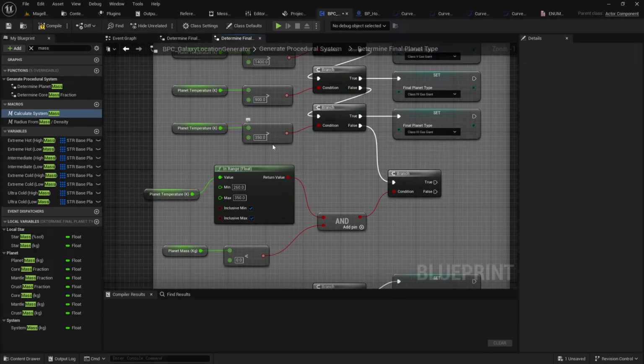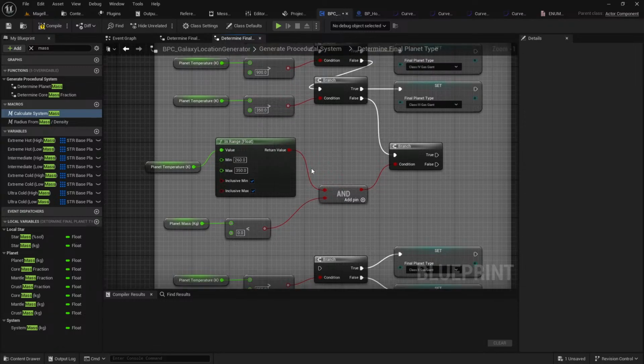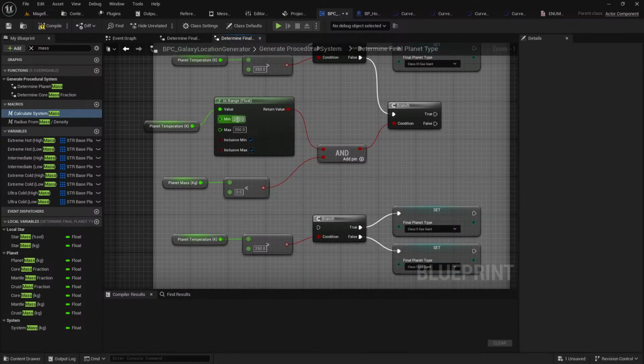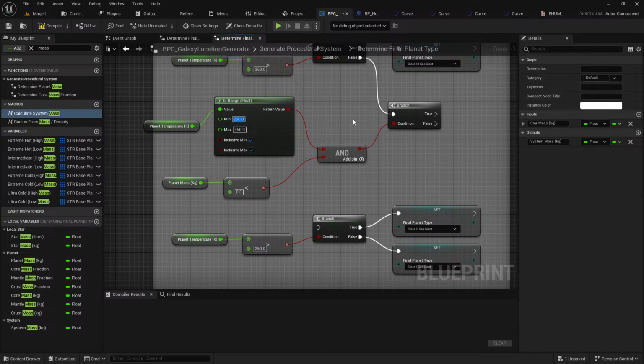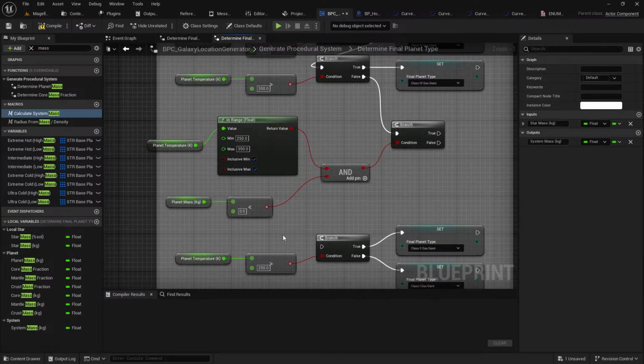So if it's less than 76 degrees C, then there's a chance that it's a water world, if it's within the temperature and mass range. And I suppose we may as well just bridge the gap equally between these two types. So 250 Kelvin, and that is minus 23 degrees C, which is fine, because you can have water worlds with frozen crusts.